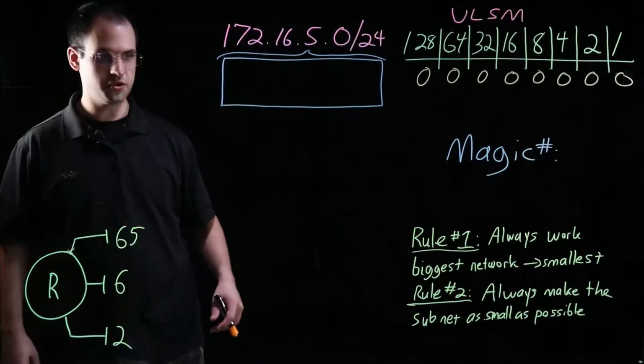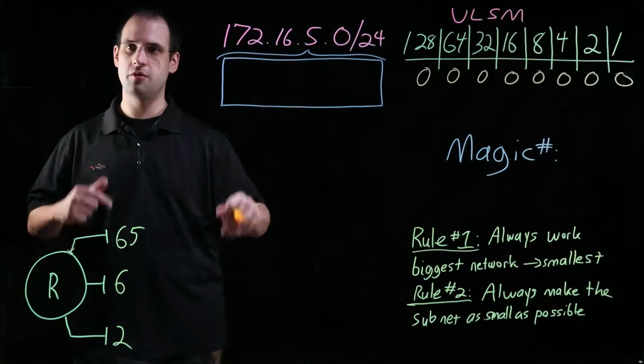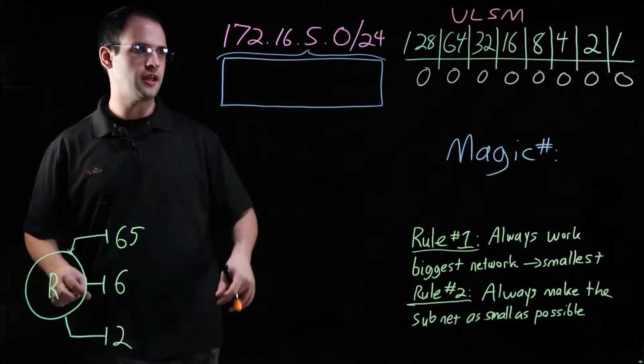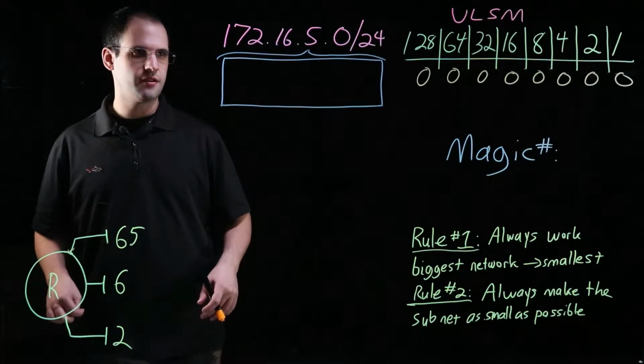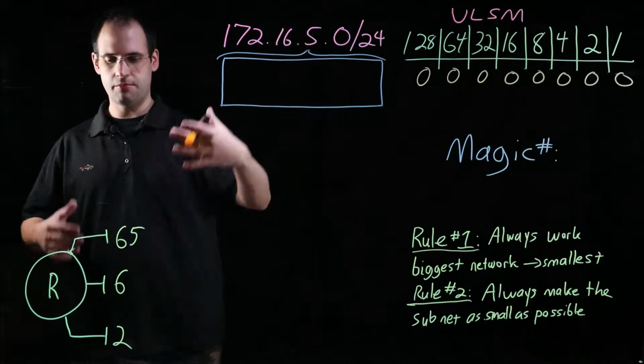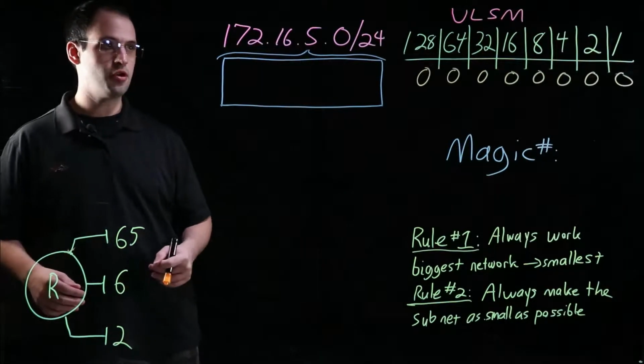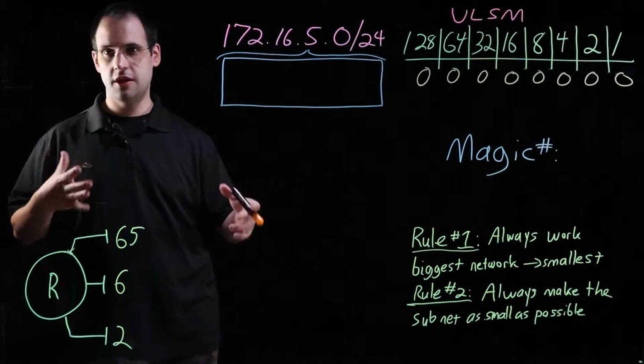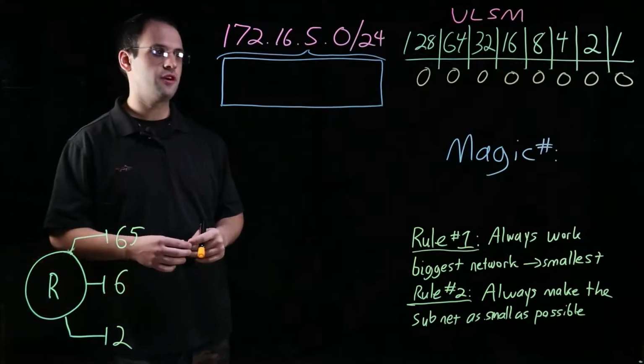And in the last video, we took a look at the first time going through VLSM, variable length subnet masks. And we looked at using magic number and breaking it down given some number of hosts on a network. And we're going to go through again, just yet another example of working through this.